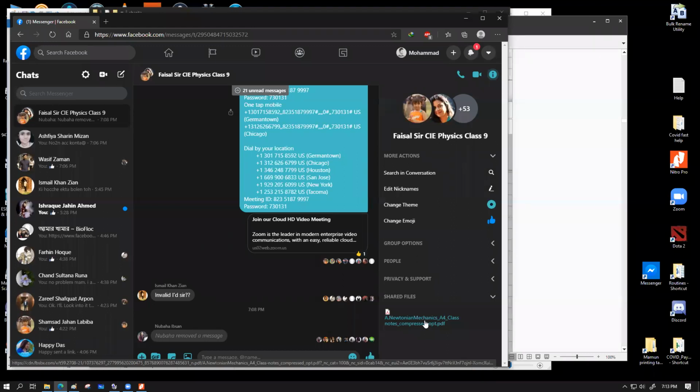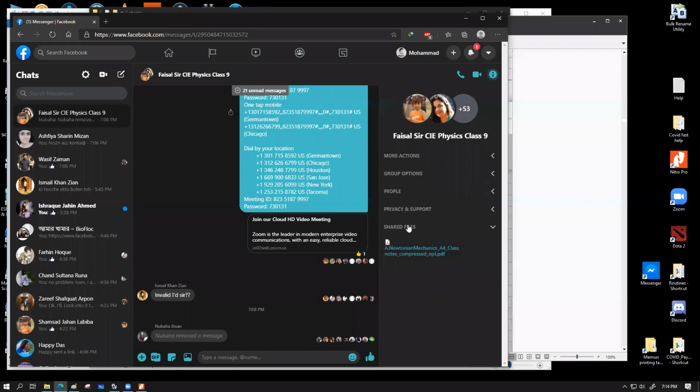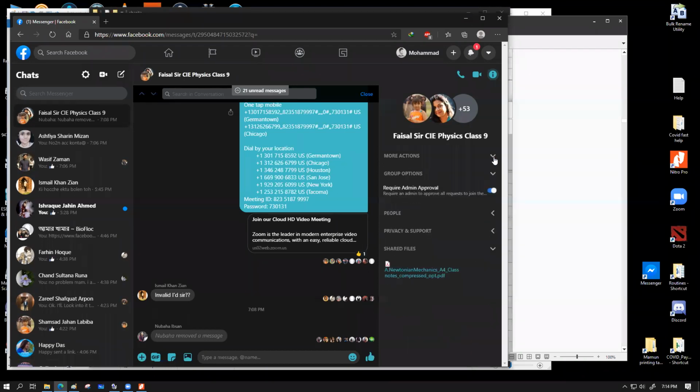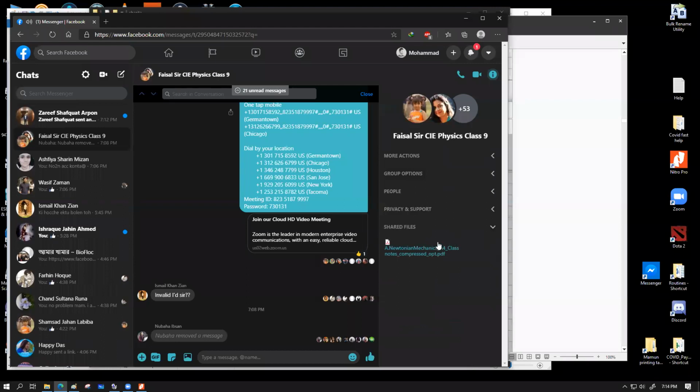I was showing where you can easily access the shared files. If you go to the group, from the PC interface, this is easily accessible. From mobile, only the shared photos come up, and getting the shared files is a bit difficult, but from the PC interface you can do it very easily. If you just close all of these drop down menus, which can have a lot of clutter over here, you can get the shared files. So all the shared PDFs will be here.